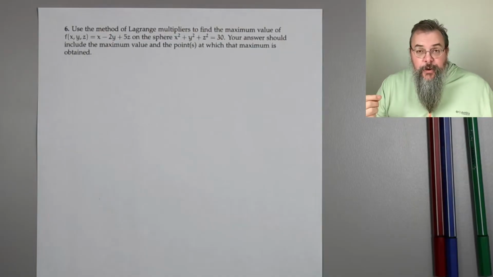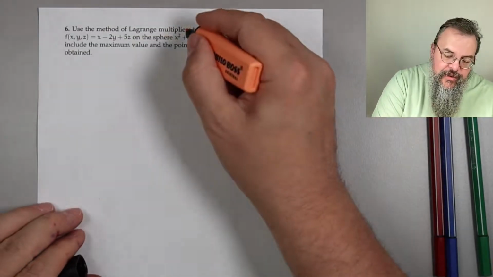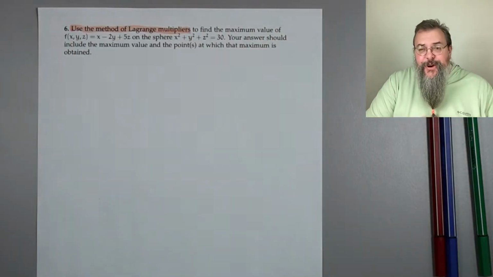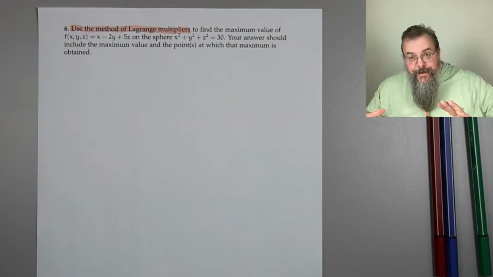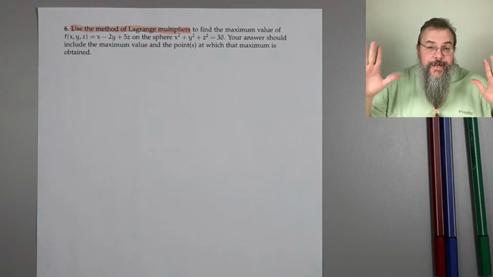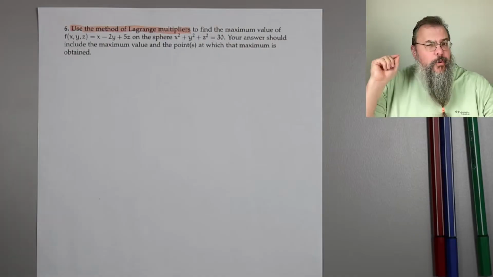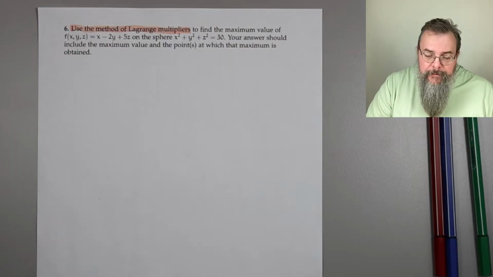Now, we know we're going to use the method of Lagrange multipliers because it told us to use the method of Lagrange multipliers. There are some sort of geometric arguments we can make that might be easier. However, we're not going to do that. We're going to do what we're told because we like our points. We work hard for our points. We're getting our points. So, what's our plan?